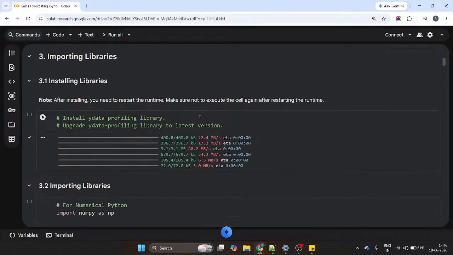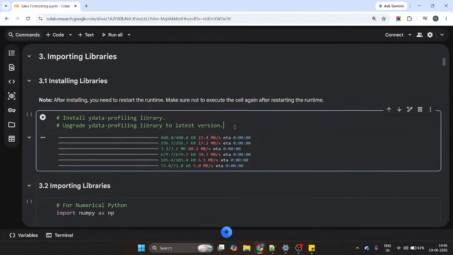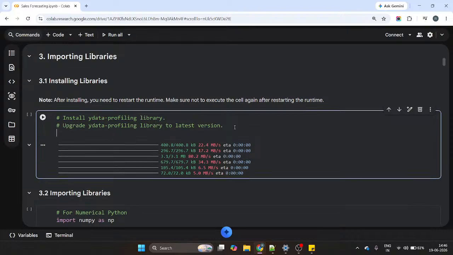So first of all, we will install a library. For pandas data profiling, we will be using ydata-profiling. Okay, so first let's connect.